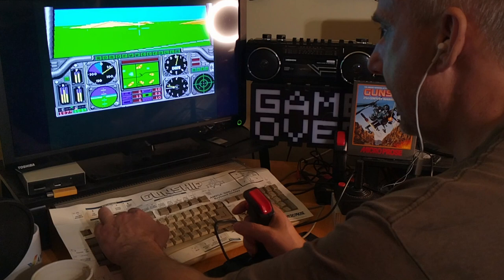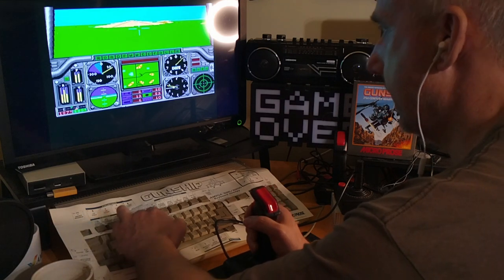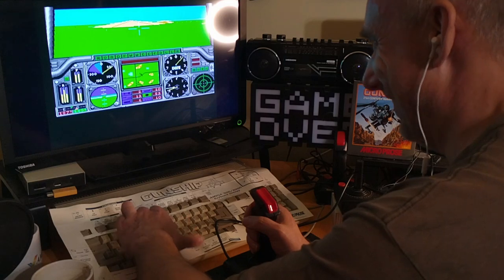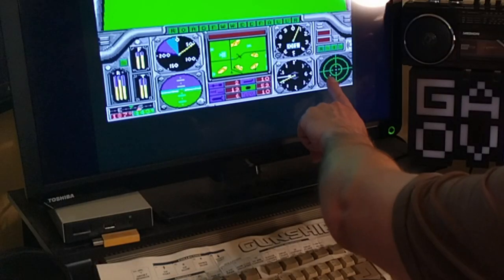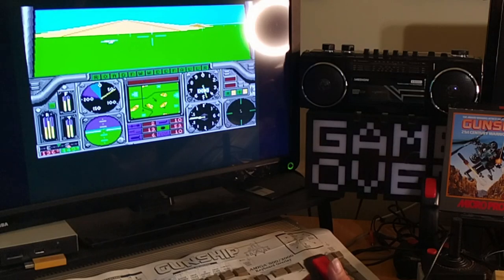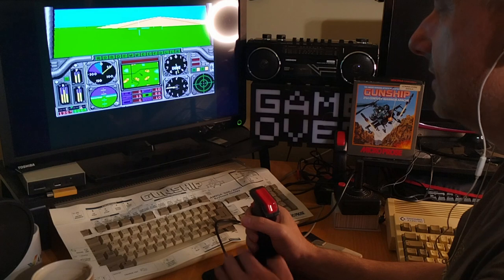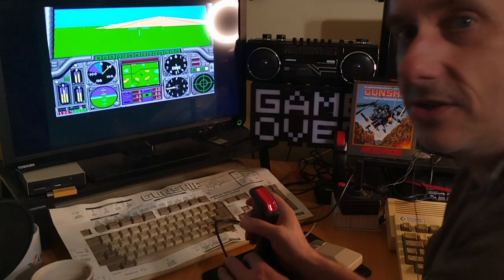Oh, we're a bit high. I think 500 was the sweet spot. We're now at 1,000 feet, which isn't good. And I've got a blip on the radar, which I'm pretty sure is a Hind helicopter. So I'm going to turn my infrared jamming on. That's zero. And my radar jamming on. That's six. Oh, there it is. That's the Hind helicopter. He couldn't see us because I turned my radars off. That's why he didn't shoot at us.